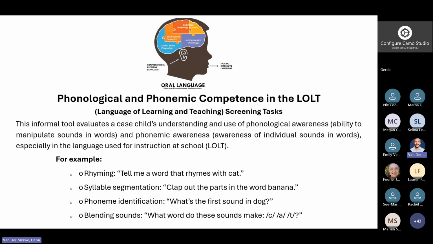often used during school readiness screening, or perhaps during early grade assessments, just to gauge and to see if the child has the sound-based skills needed for literacy in the language of learning and teaching.